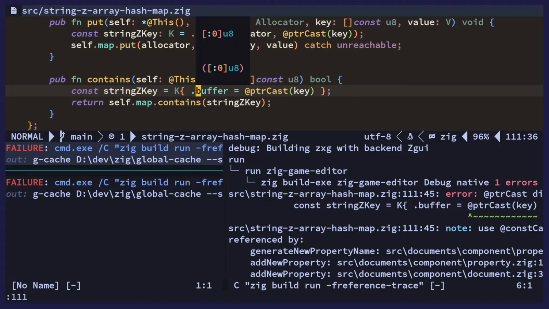Yeah, that's a problem. This is supposed to be writable, I guess.